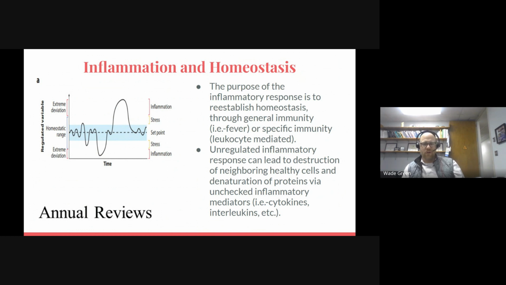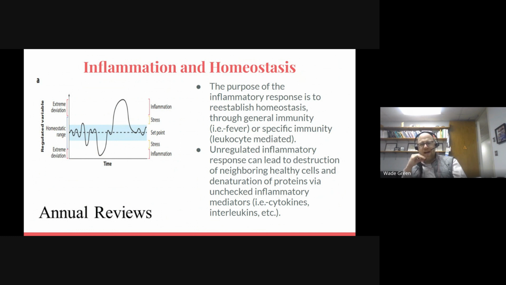If we take a look at this picture on the left, we can see that this blue line, with the dotted line through the middle, essentially indicates baseline homeostasis. Whenever our variable of interest, whether that's insulin or the level of circulating cancer cells, because all of us have cancer cells in our bodies at all times, it's just that we have the ability to fend them off via our immunity, and that's why we don't become symptomatic. So within that homeostatic range, we've got things well under control.